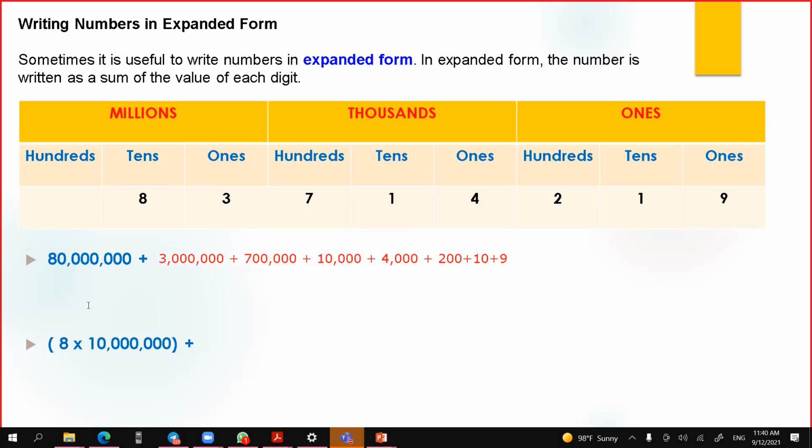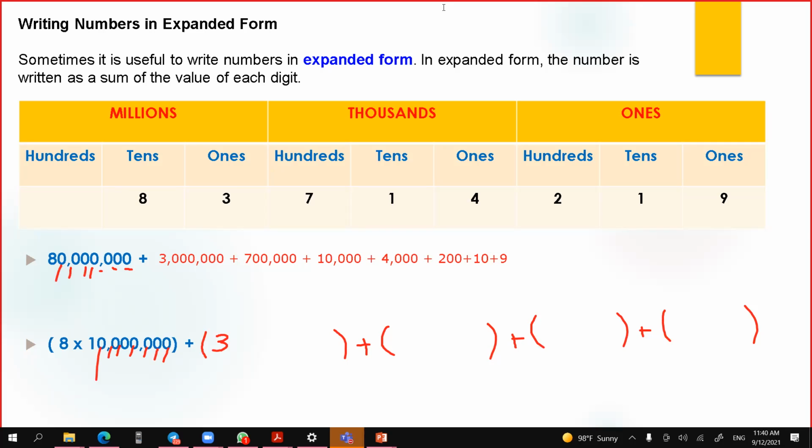Okay. This is the first way. Now let's talk about the second way. Now all of you focus with me. For the second way here, you have to write 8. First, you have to open brackets, plus brackets, plus brackets, and so on. Now, 8 times 1 and here you have to count how many zeros? 1, 2, 3, 4, 5, 6, 7. So here you have to write 7 zeros.